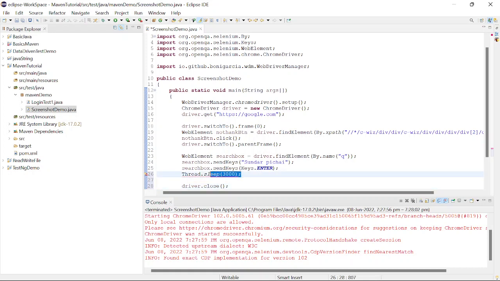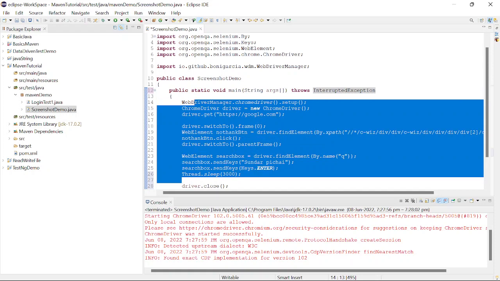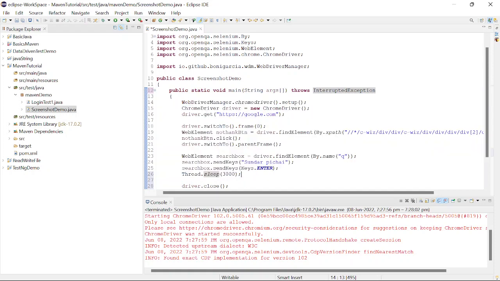Right, so here's an error. I hope you guys know this. This is because of the InterruptedException. When you put Thread dot sleep, it works on all the code, and that's why an InterruptedException must be thrown from the main method.